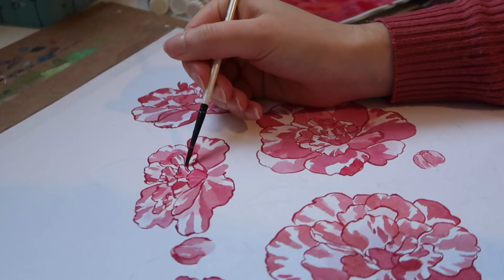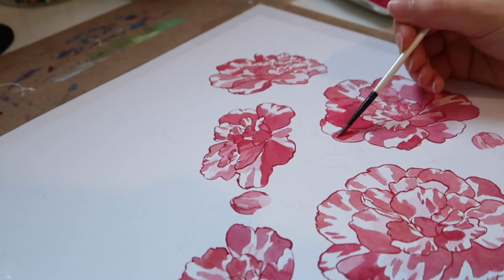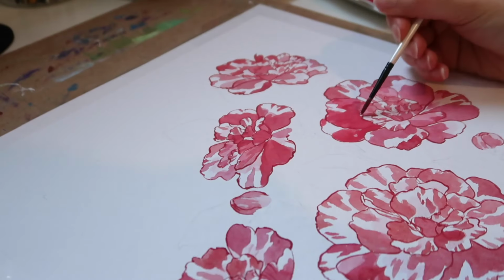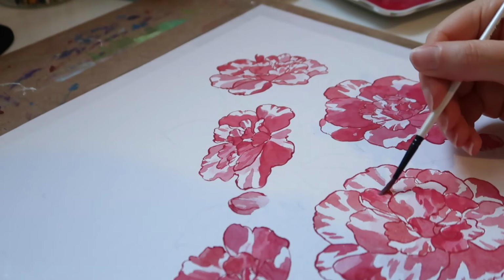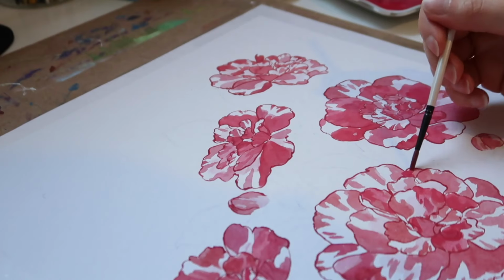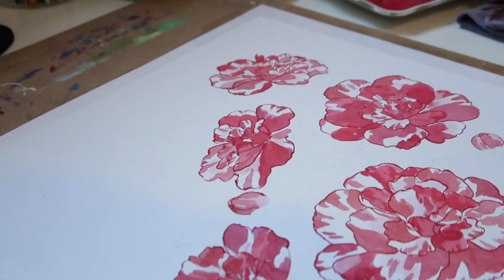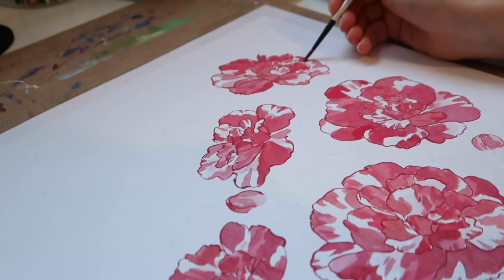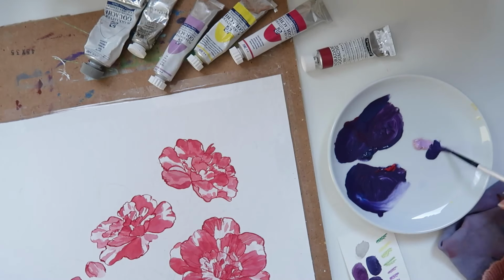Since I love flowers so much and I describe myself as a kind of botanical artist, painting flora and fauna is what I enjoy painting the most, and it's also the field I'm specialized in. This exhibition is perfect for me. That is also in my local area. Then early this year, I got an email where it turned out they had a closed space and they asked me if I was still interested, and I was like, oh my god, yes! I was so excited I could collaborate with them.